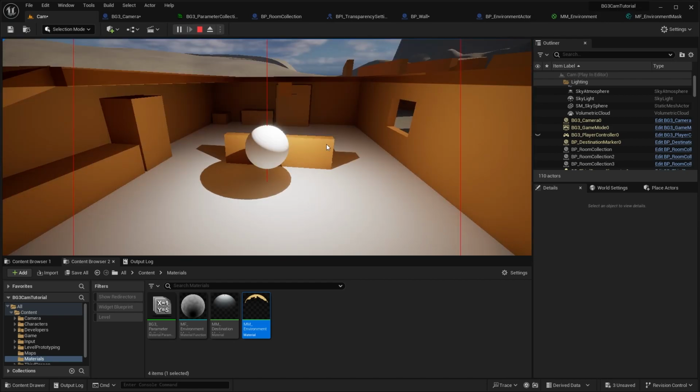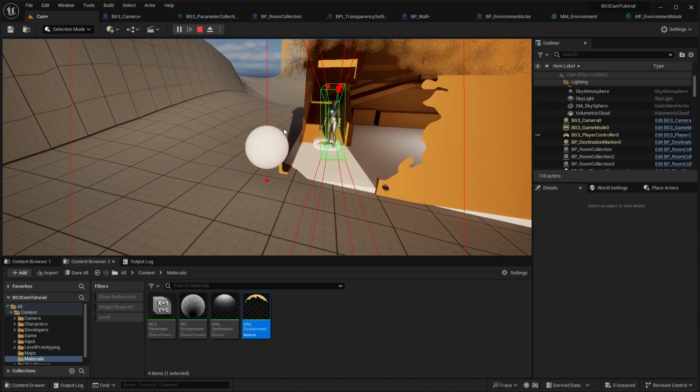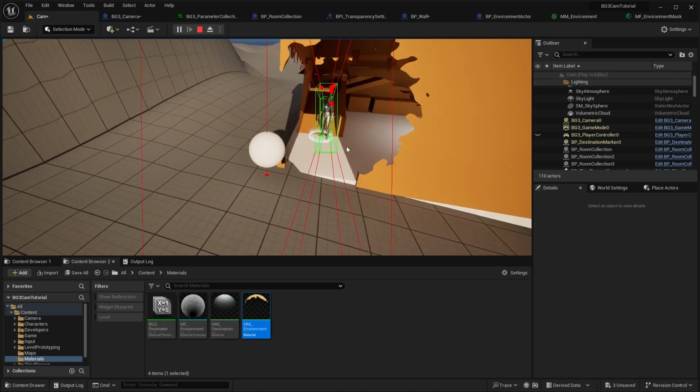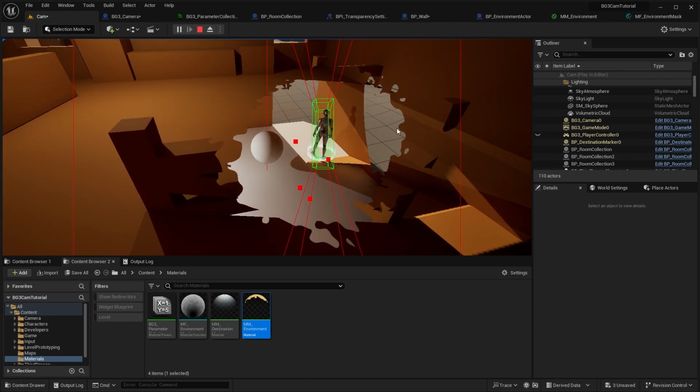So the next episode, I'm just going to work on a few more quality of life things. For example, we don't really need to fade out environment when we can see the character through the doorway. So we're going to make another bit of logic to just not show that, which will also help with issues like, you know, this here where we can kind of see through that wall when we don't need to.